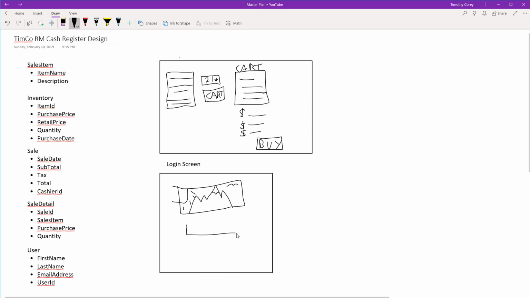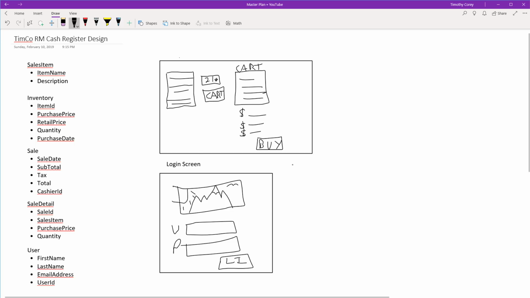Okay, and then we're going to have our username and our password and our login button. All right, that's pretty much it. So your login button, and let's just do username and password.